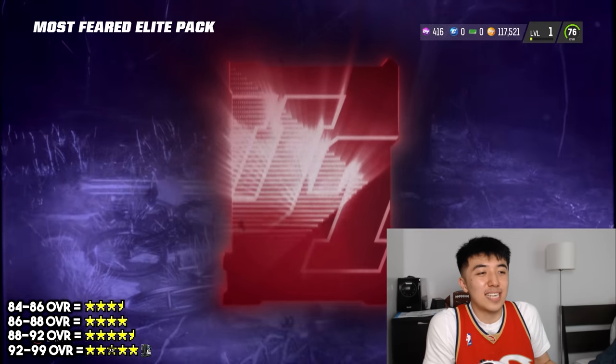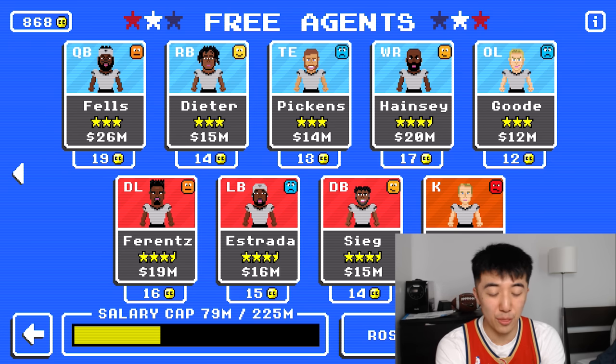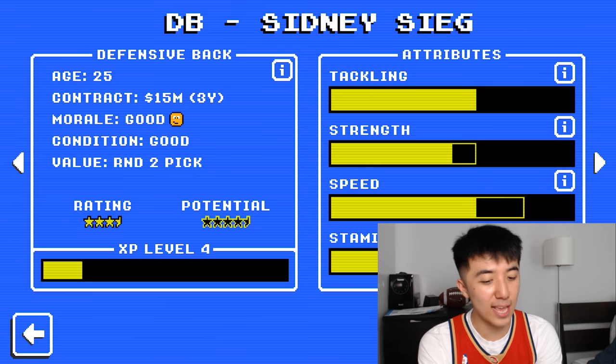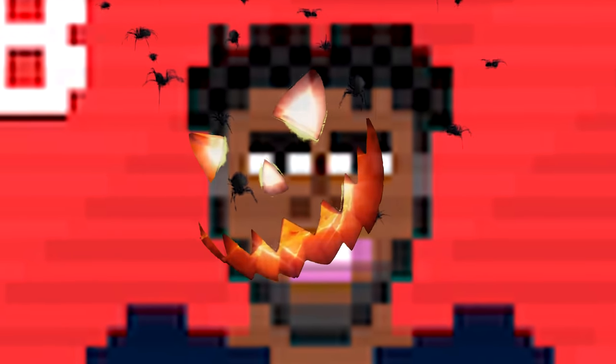Can we just get started with an 86? Can we just get on that level? No, we can't. All right, Julian Blackman. That means let's pick up a 3.5-star DB. Our 3rd 3.5-star DB of the video, Sydney Sieg. Welcome to the team.